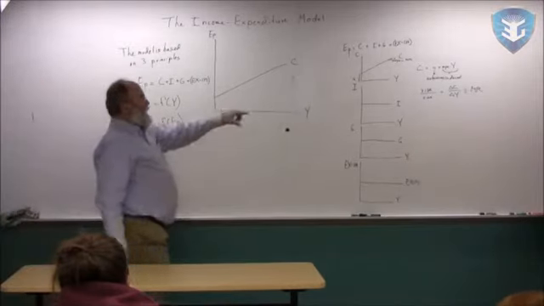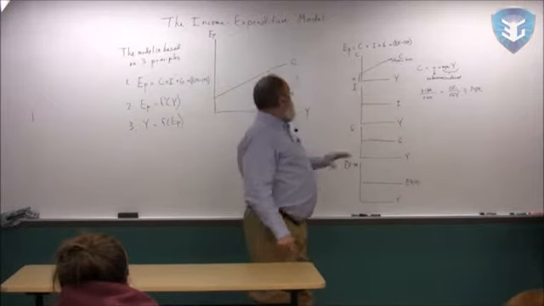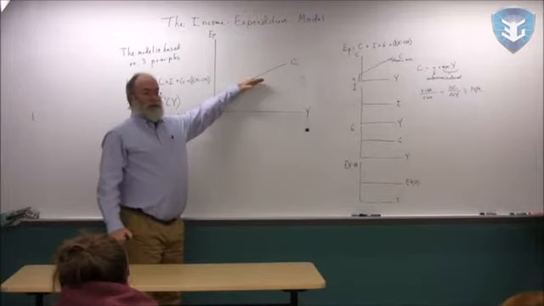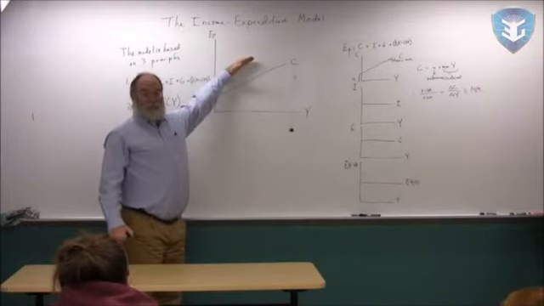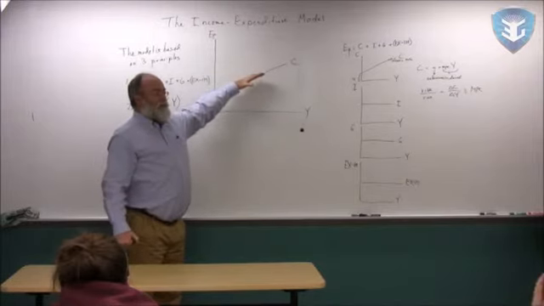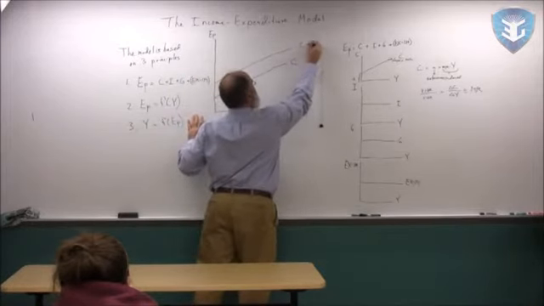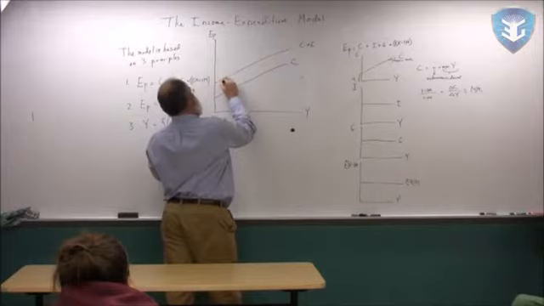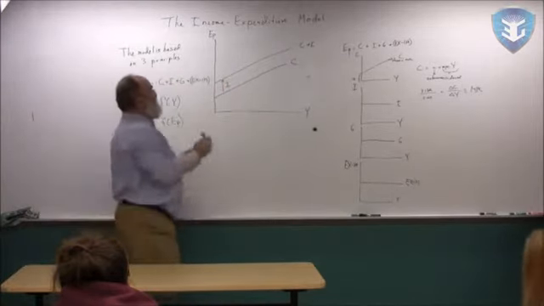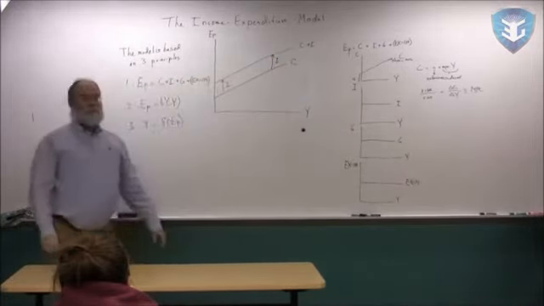Okay, then we add in a constant amount of investment. So what happens to the C line? It shifts up. The C line, strictly speaking, you're right. But if we're adding a constant amount of investment, then C plus I is C plus the amount of investment. And it's the same amount here as here because that's a horizontal line.